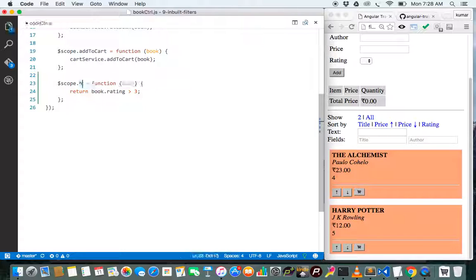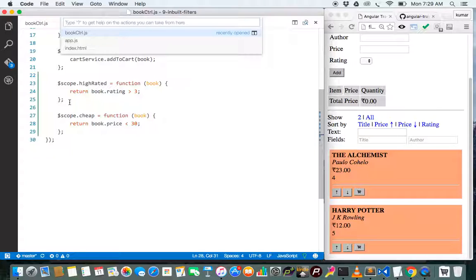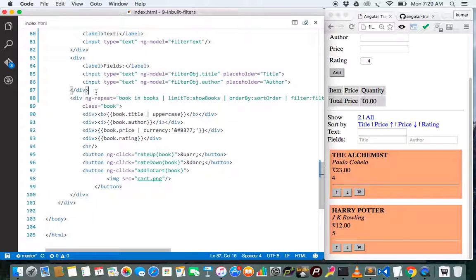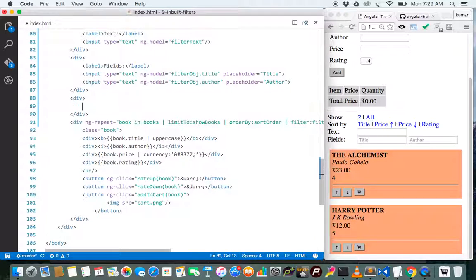We can also change the filter function dynamically. For example, I can create two filter functions: scope dot highRated and scope dot cheap. Book dot price less than 30, right? So I have two filter functions, and here I can set this filter function on the press of buttons.